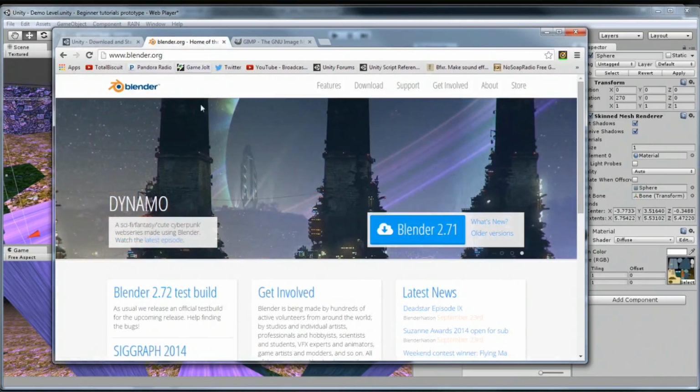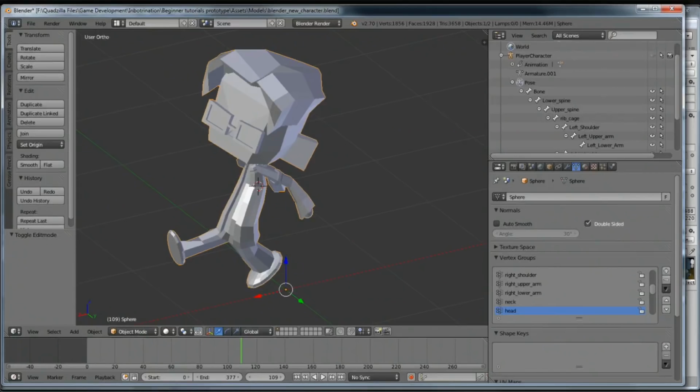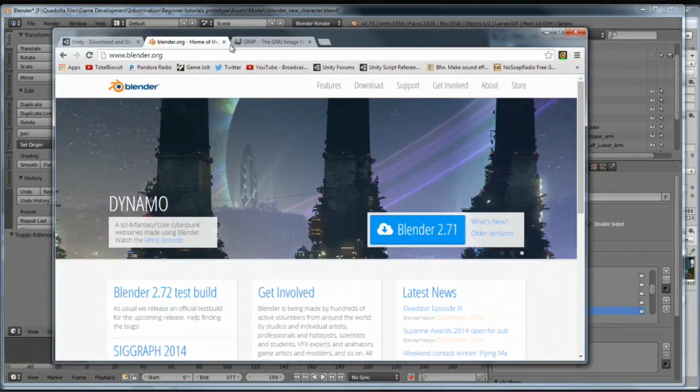The next piece of software is Blender, and that is this one that I showed you here for creating the 3D models. Let me go back to the internet. There we go. So that's blender.org. Blender is free. That is the full version. It's a really awesome piece of software. It might be a little bit tricky to use at first. I like to describe it as riding a bike. It's weird at first, but once you get the hang of it, it's very easy and very fast. And it just becomes muscle memory.